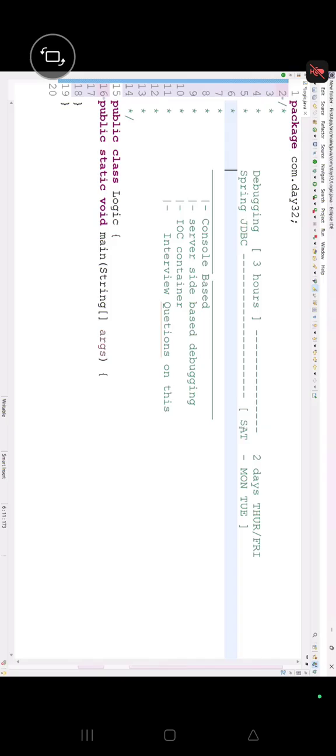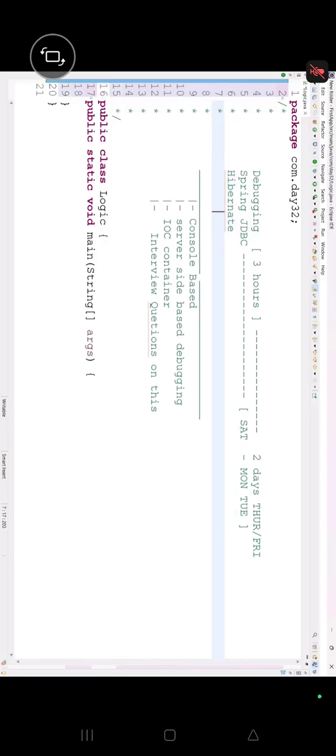Now, after that, we'll go for Hibernate. Hibernate for the basic knowledge, where we are going to see all the scenarios of Hibernate from Wednesday onwards: Wednesday, Thursday, Friday, Saturday, Sunday, next week. So next week, Hibernate, I will complete up to Sunday, or if something important comes up, I will take Monday and Tuesday.